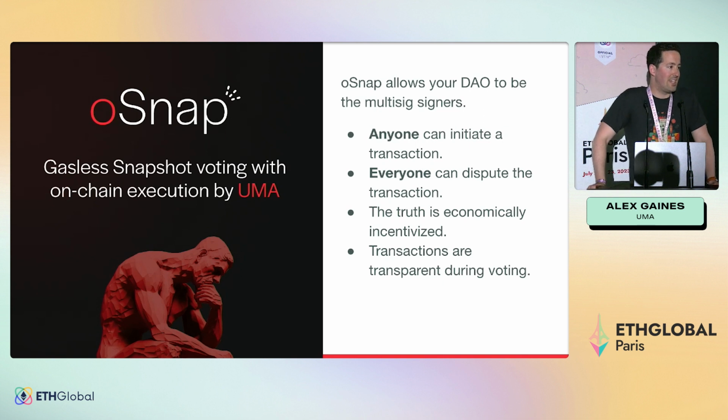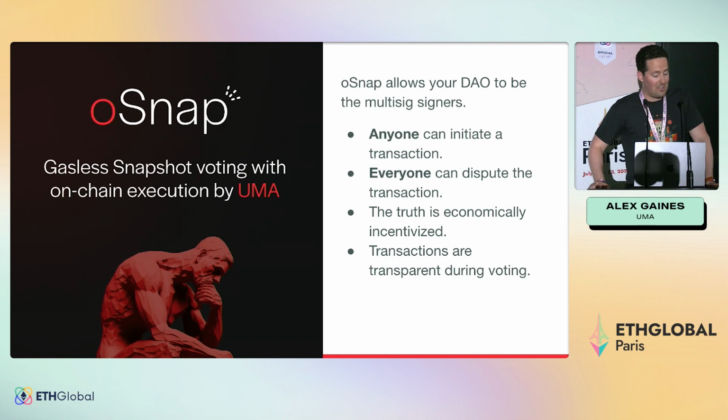This works the same way as Polymarket did with the prediction market, or Cozy did with the insurance. The truth is economically incentivized because you're posting a bond when you initiate these transactions. The challenge windows can be 2 or 3 days. If you have to post 10 WETH and someone comes in and disputes you, you're essentially losing that 10 WETH. So it's very costly, and people are very careful when they're proposing these transactions.